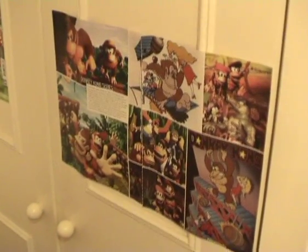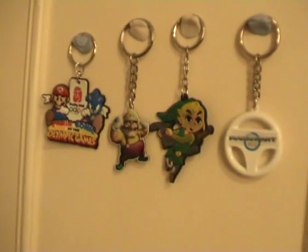Got some little posters here that, you know, I tore out these pages from magazines and hung them up. Oh yeah, this is also from Nintendo, from magazines, just get these goodies, you know. Some good stuff, yeah. Oh yeah, nice big bed, you know, you gotta have a big bed, you know, once you get those girls, you gotta take them back to a big bed, it's kind of nice and comfortable. So yeah, basically that's my room.